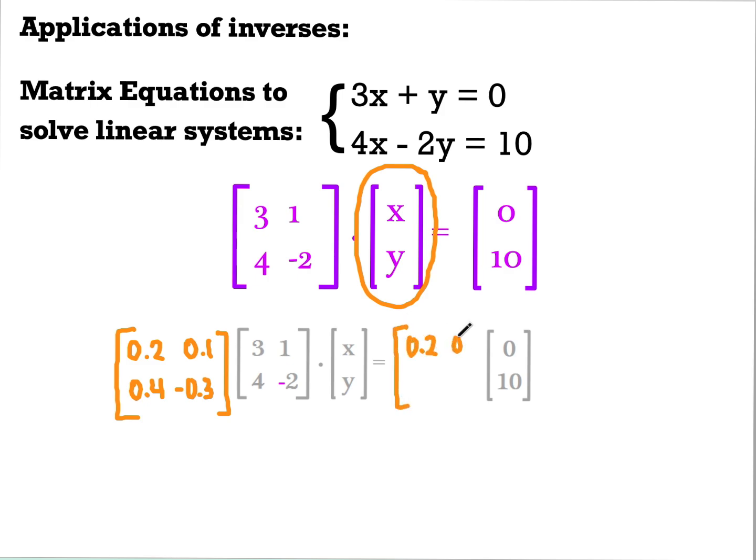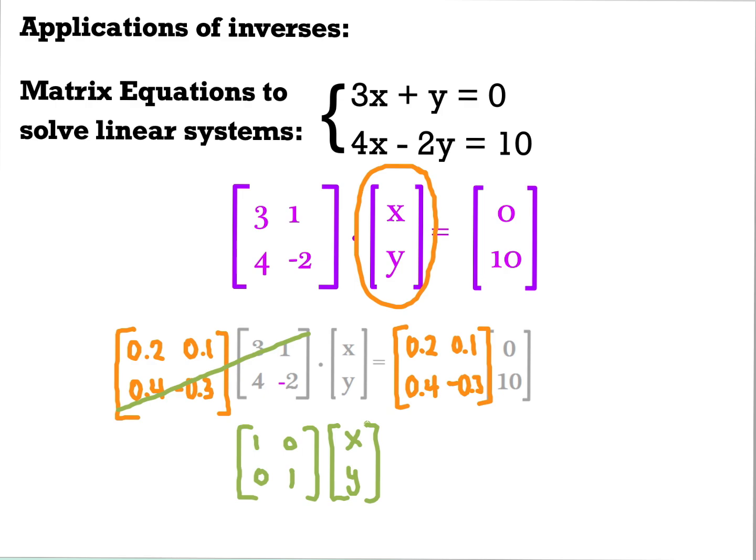Notice because multiplication is not commutative, I had to put it in front of both sides. I wouldn't be able to put it in front of one side and in the back of the other. So I put it in front of both sides. What we find out is that these will cancel. Well, technically, they'll make 1, 0, 0, 1, right? And what's 1, 0, 0, 1 times xy? Should just be xy, right? So usually we don't even write that part. So those kind of cancel each other out, and then we just multiply these two together and we should have our answer. Whether you do that on the calculator or whether you do that by hand, up to you.